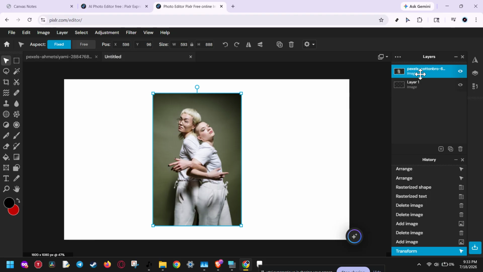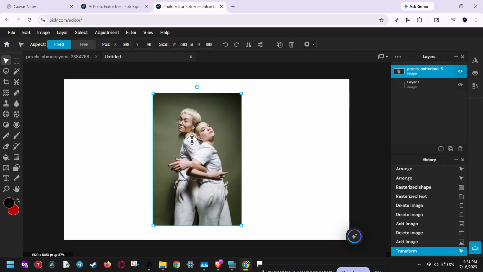Next, look over to the Layers panel on the right side of the screen. This is where all of your text, cutout objects, PNG images, and other elements are organized. Click on the exact layer you want to add a shadow to. Make sure the correct layer is highlighted, because the shadow effect will only apply to the selected item. If you're working with text, select the text layer. If you're working with an image or a transparent PNG, select that object's layer instead.